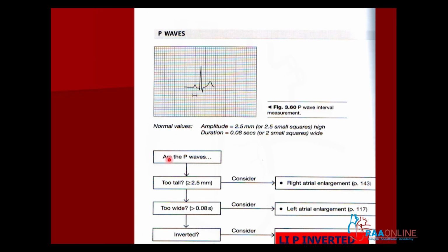When looking at the P wave, you have to see whether it is too tall. A tall P wave is right atrial enlargement, a wide P wave is left atrial enlargement. An initial tall component in V1 is right atrial enlargement. A terminal component that is deep and wide in V1 is left atrial enlargement. Whenever the P wave is inverted, the most important lead to see is AVR. In a normal ECG, the P wave is inverted in AVR and upright in L1.